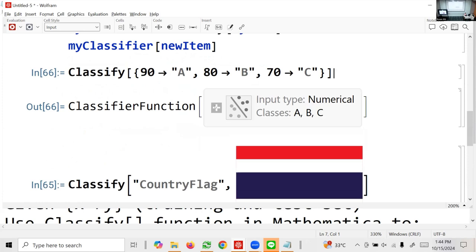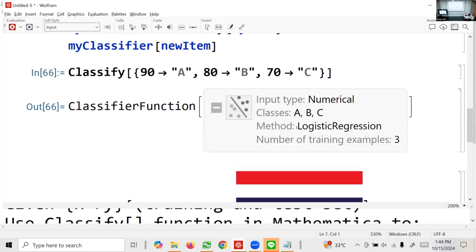I'll go slowly, and if I go quickly, remind me, because I want you to go through every single keyword I type. I don't want you to only listen, just type everything I say. So if you click down, it says the input is numerical and your output is A, B, C. So there are only 3 classes possible. It uses logistic regression, and the number of training examples is only 3.